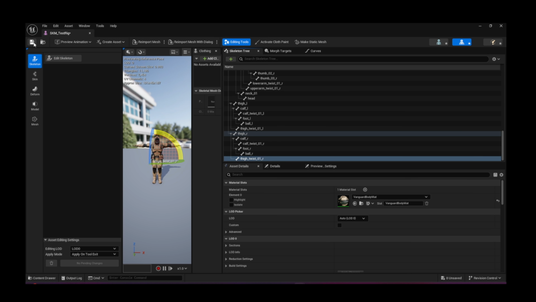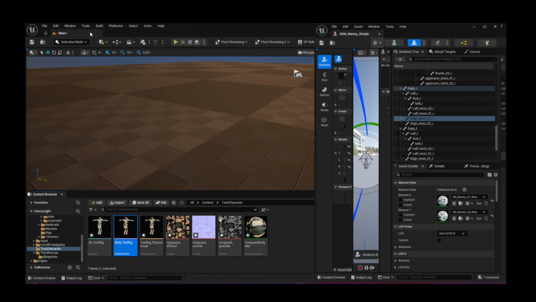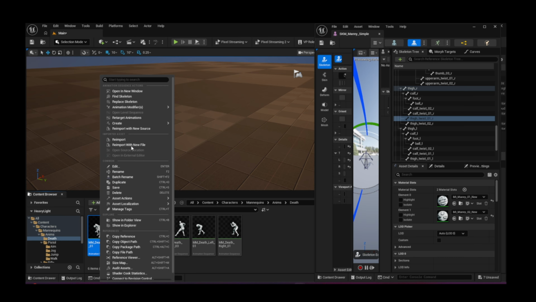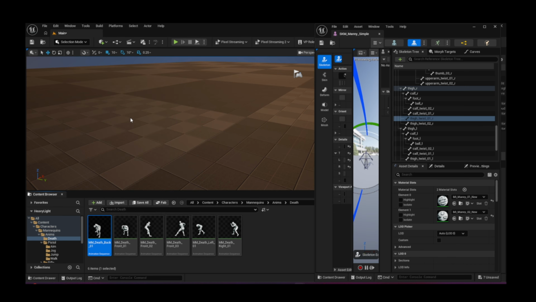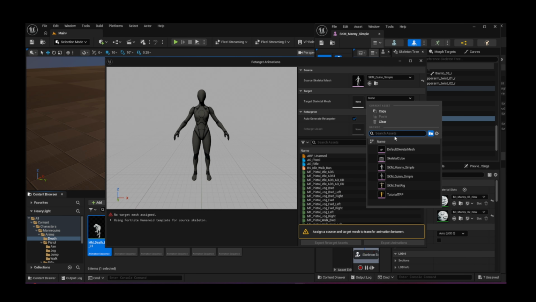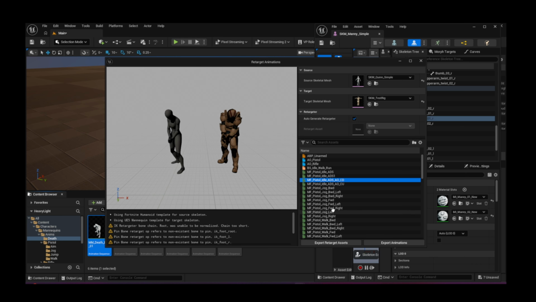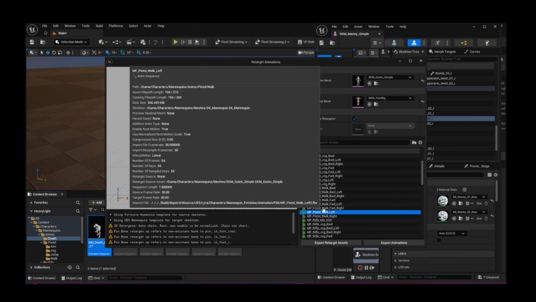When this is done, I then go to the animation that I want to copy to my rig, select the retargeter with my skeleton, and the animation is now playing as expected. This means any animation that you were able to apply to the Unreal skeleton now works with your rig that you imported yourself.